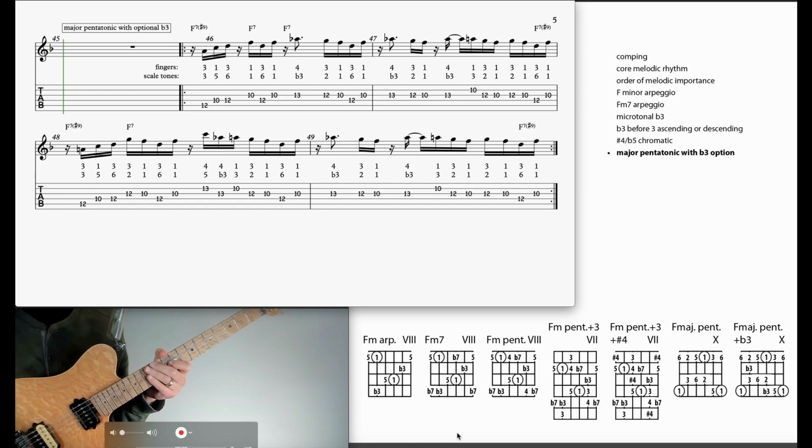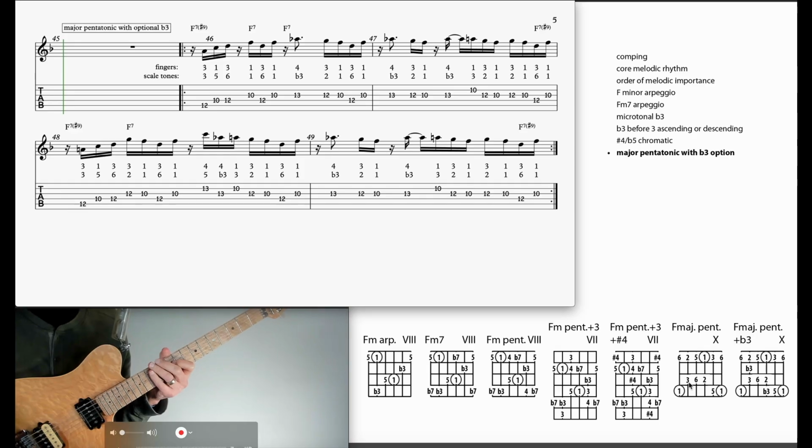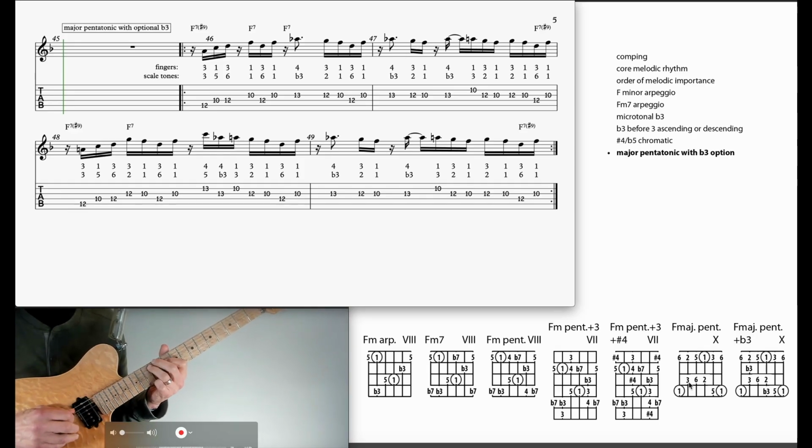F major pentatonic with flat 3 option. The next to the last diagram on the bottom row here is F major pentatonic at the 10th position. 1, 2, 3, 5, 6, 1, 2, 3, 5, 6, 1 in the key of F. And the diagram on the right shows that with added flat 3s.